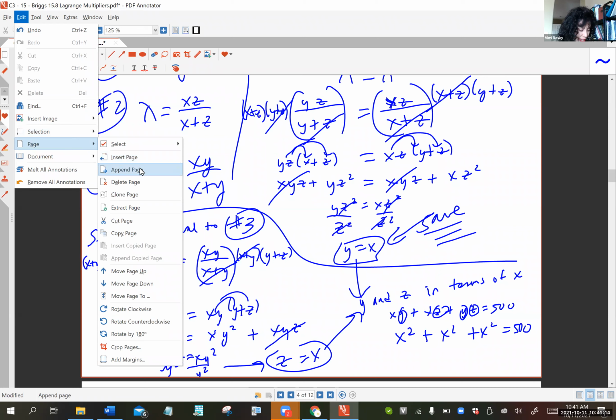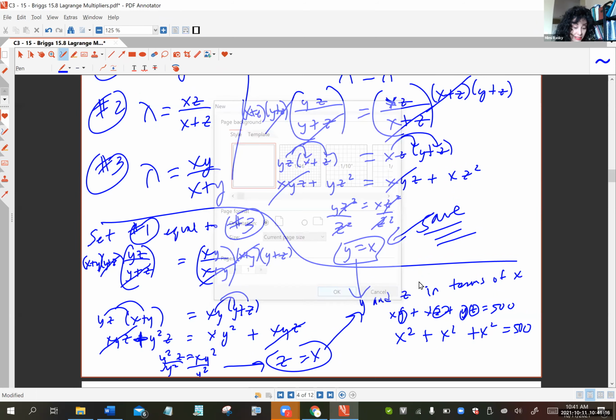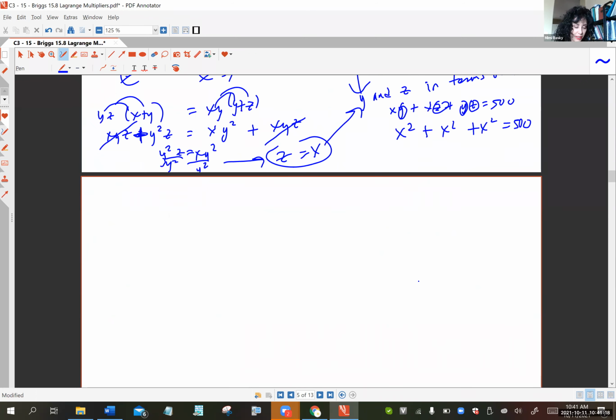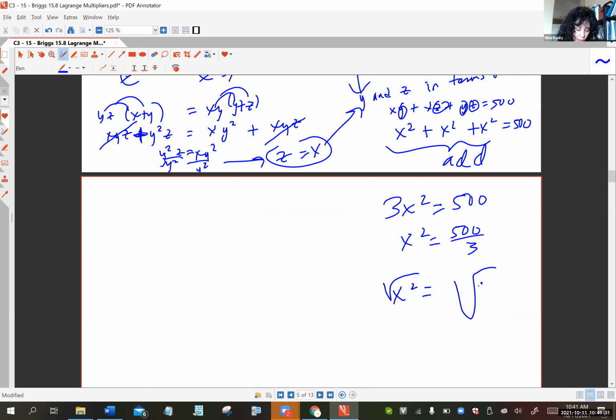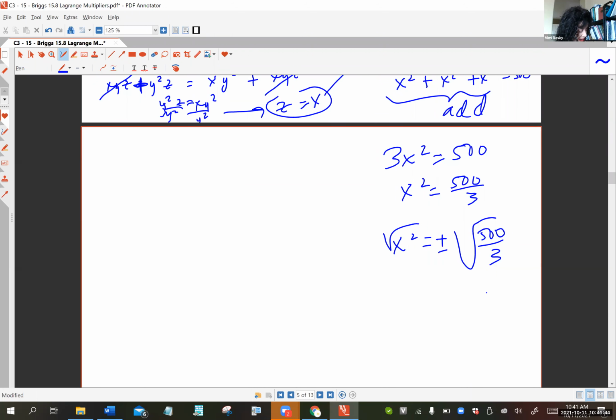Yeah, we're getting closer. Why is that awesome? Well, because now we have an equation with a single variable in it. So if I add all the like terms together, I have 3x squared is equal to 500, or x squared is equal to 500 thirds. And now you know I take the square root of both sides. What do you always have to remember when you square root both sides of an equation? Somebody. Plus or minus? Yes. You got to have that plus or minus.